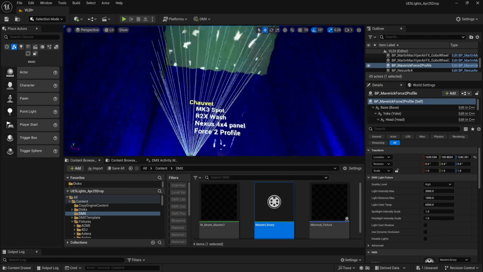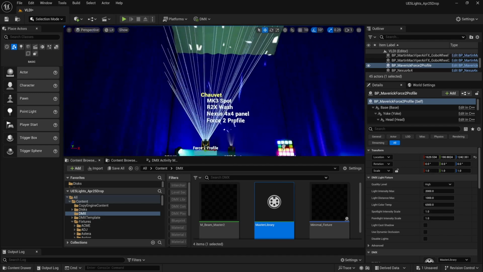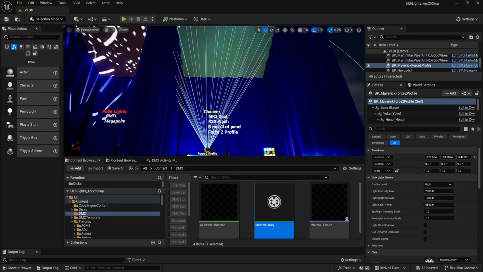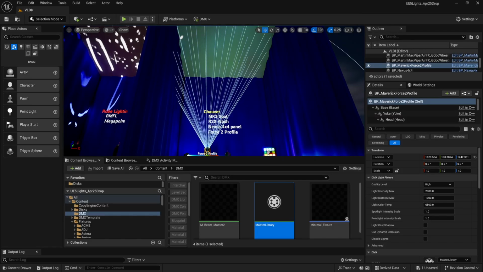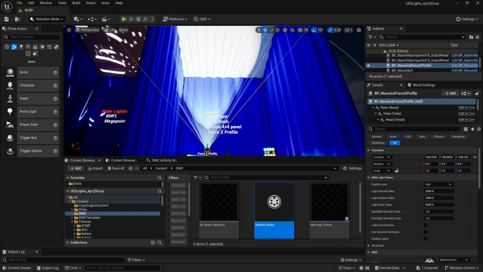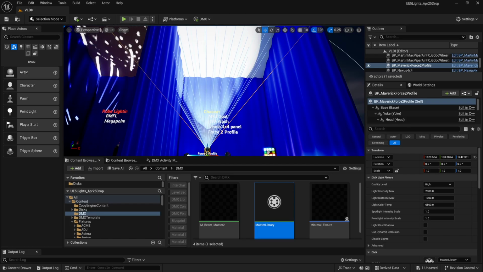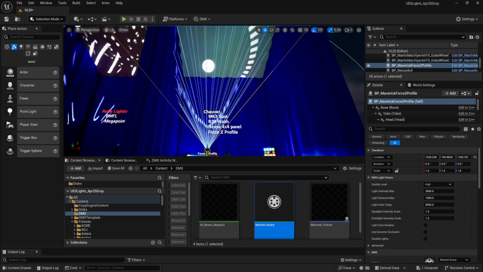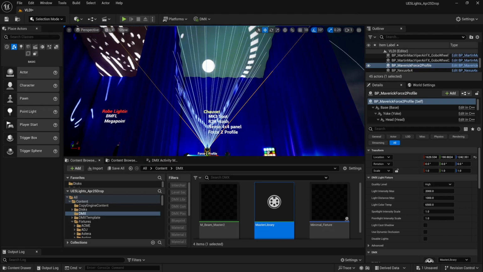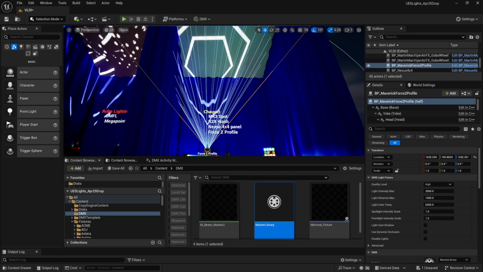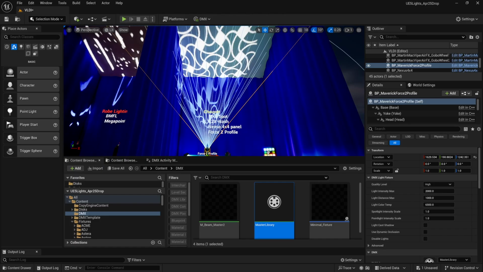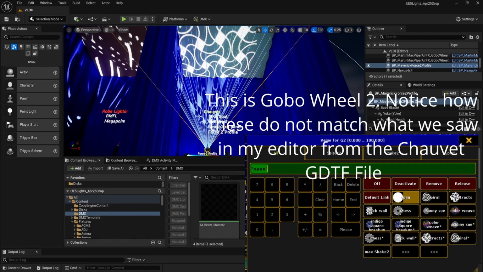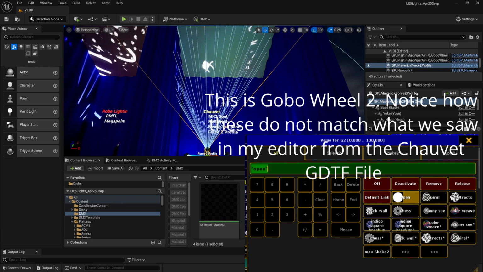Okay, it's a good sign if it's sticking upright. So I'm going to go back to my lighting console and let's test this. So let's say at full, that works. Moment of truth on our gobos. That seems to be working correctly. Bolts. Let's go to sailboats and then go to gobo wheel 2. Alright, it's not working there.